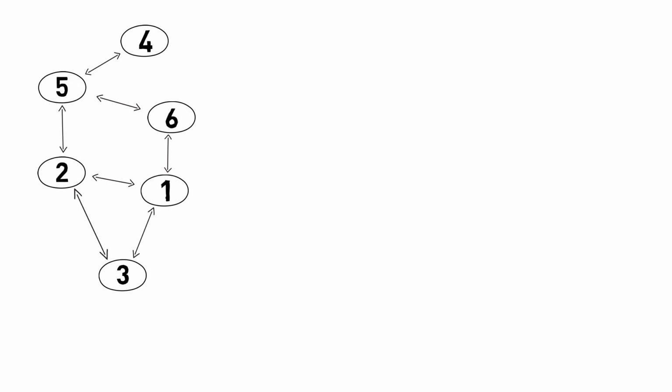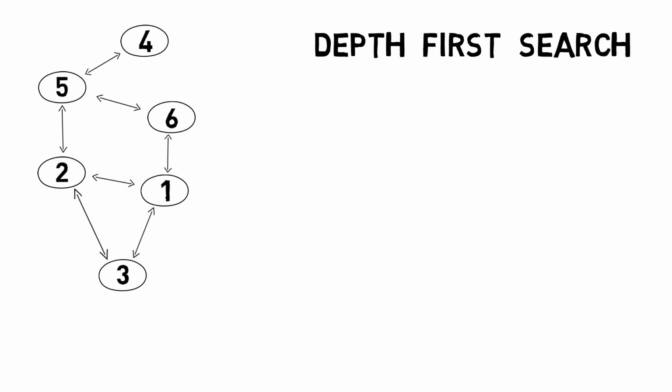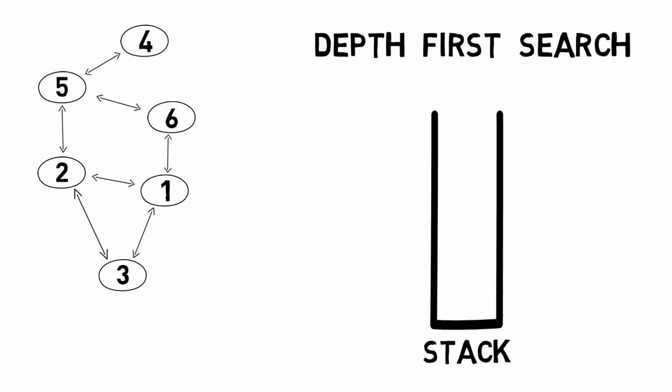The objective of these two searching algorithms is to hit every vertex just one time. We do not want to look at a vertex multiple times so we can cut down the overall runtime of our algorithm. We can first start by looking at the depth-first search, or DFS. This will take advantage of a stack to track the order of where we have been and what we need to look at. We can first start at vertex 1.